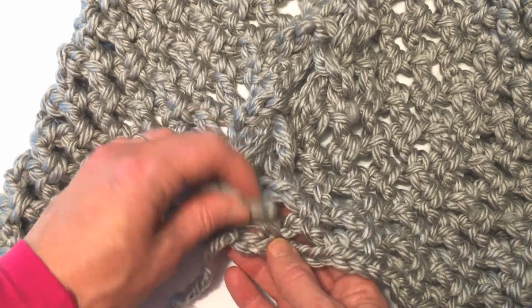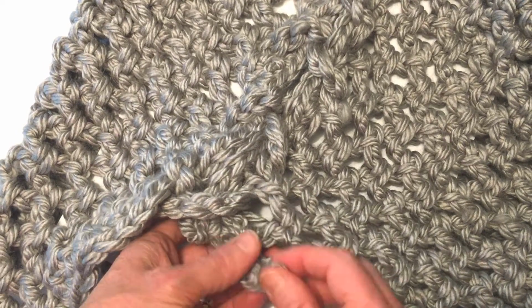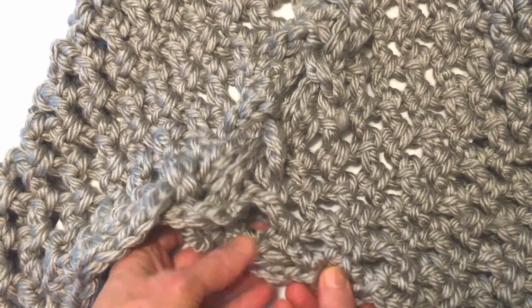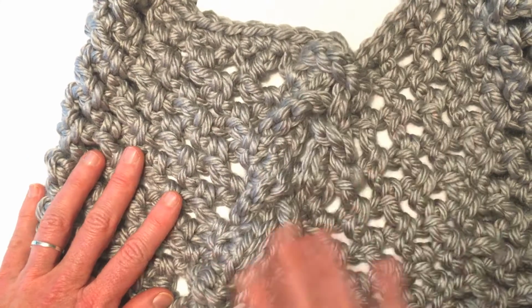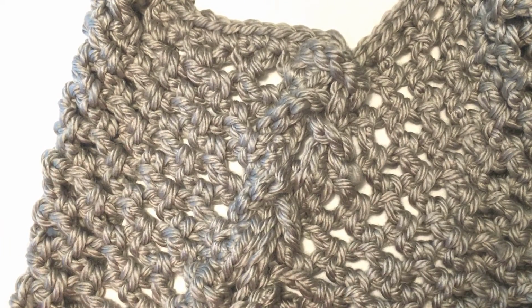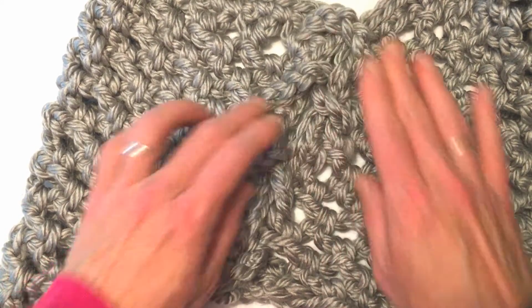And then you can just go up through here and down through here. And that has a neat look to it. It's a nice kind of woven look. So be sure to watch for the end for the pictures, and you'll see some of this in the colorful ones as well.